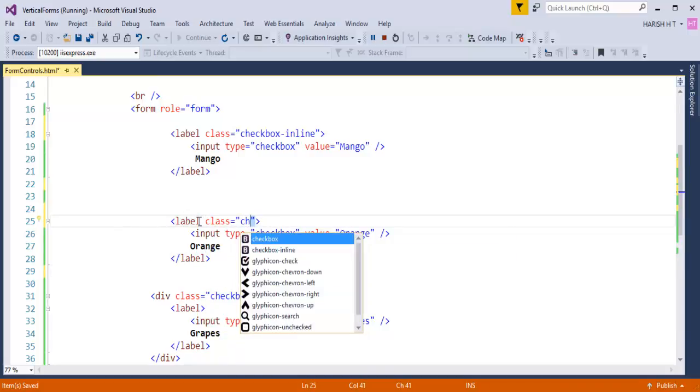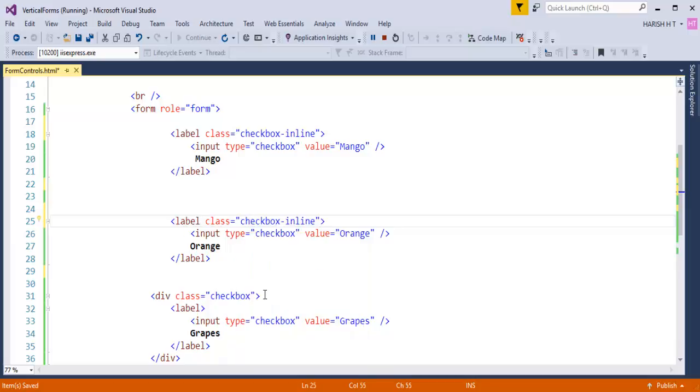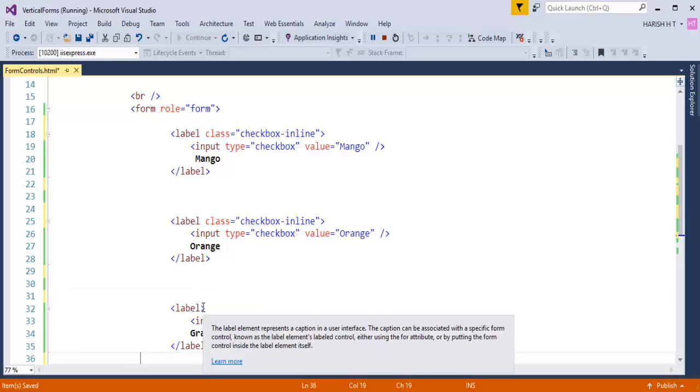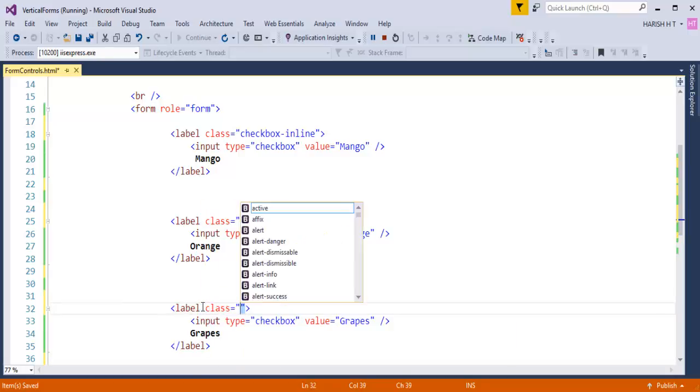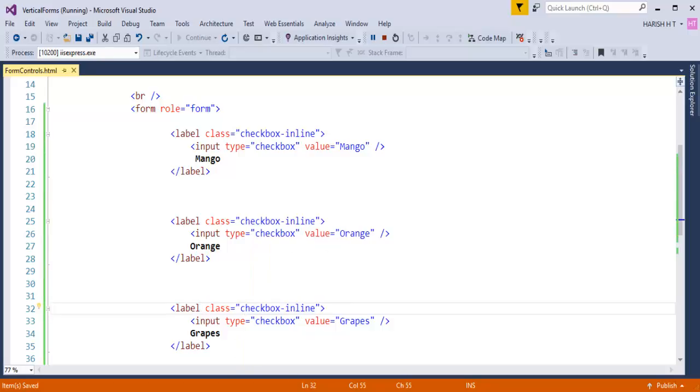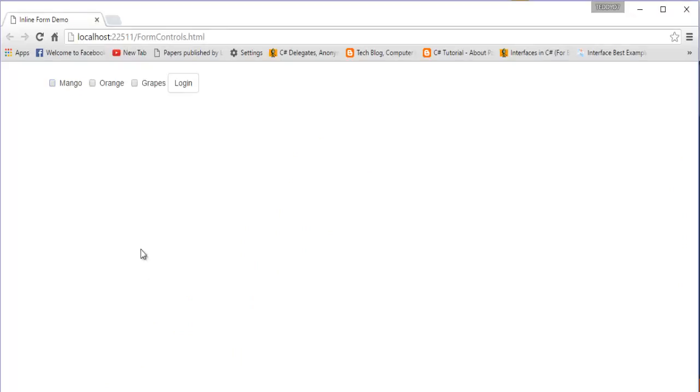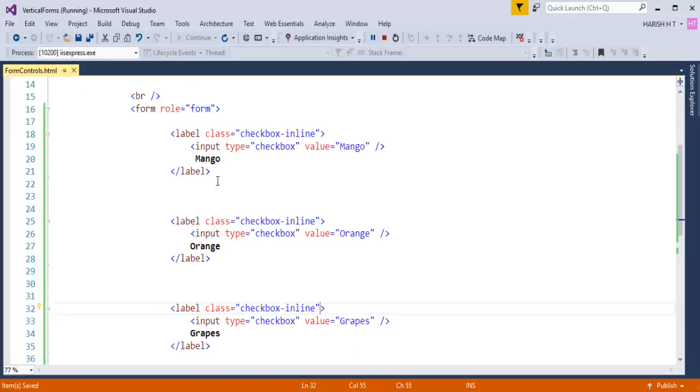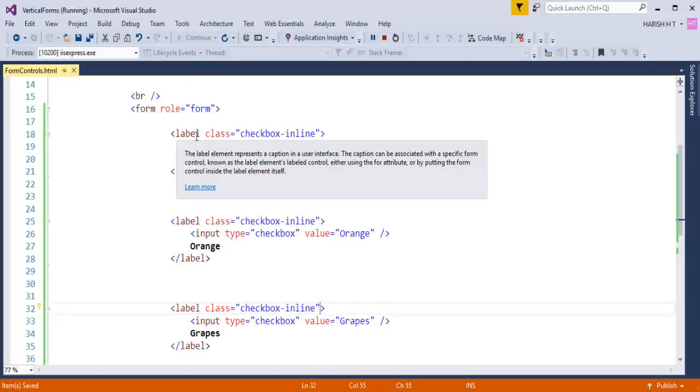To this also I have to do the same thing, remove the div and add the class checkbox inline. Control S, come back and refresh. You can observe all the things are coming in the same line. If you want your checkboxes to be present in the same line, then we use a class called checkbox inline on the label.